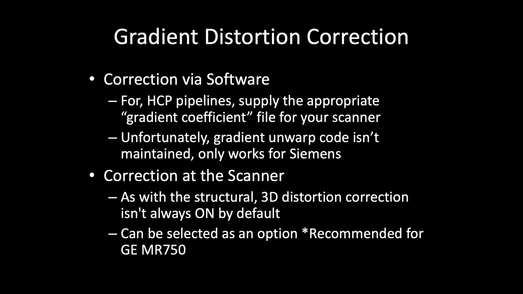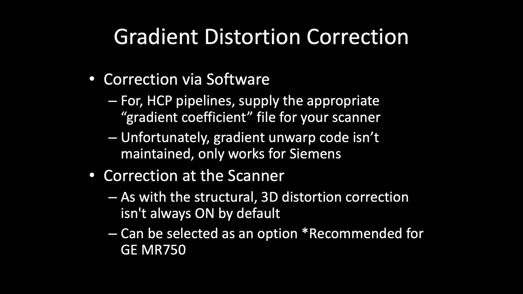And so the HCP recommends ideally that you do your correction through software. And what's nice is that because they're on the Siemens, they've actually got access to the data file that's needed. It's in the right format for them to actually apply it to the images as they're being processed. For us, it's a little different. That information is considered proprietary by some companies, so we don't have easy access to it, and the files that we are able to get are not in the format that the HCP takes.